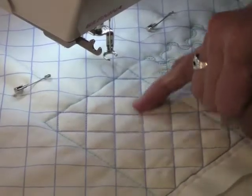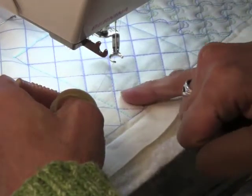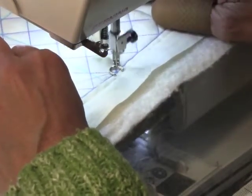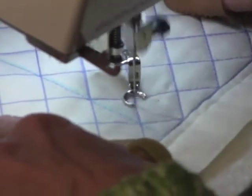Once you quilt your grid lines, you're just going to add your little hanging beads. I'm not going to start on an edge because sometimes starting on an edge is confusing, so I'm going to fill in the full grids first and then come back and do that edge. I'm using a very soft lavender thread so you can see it, and this would look good with colored thread or the same color. We're just going to do this soft S inside of our grid box.